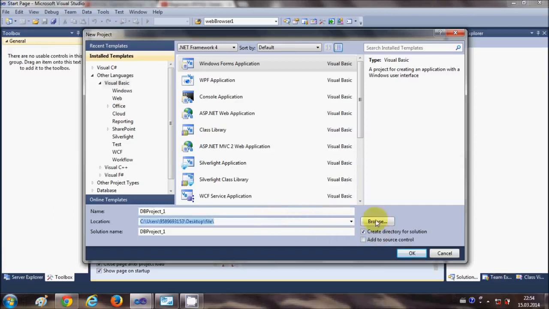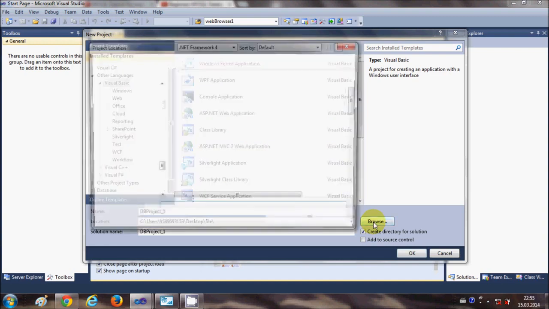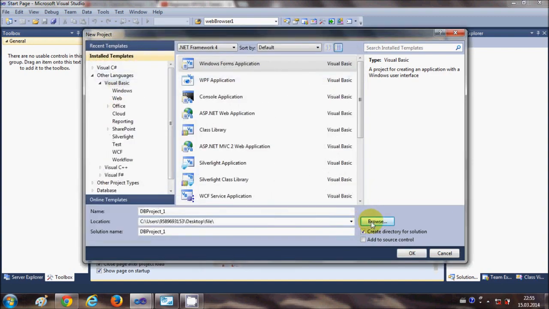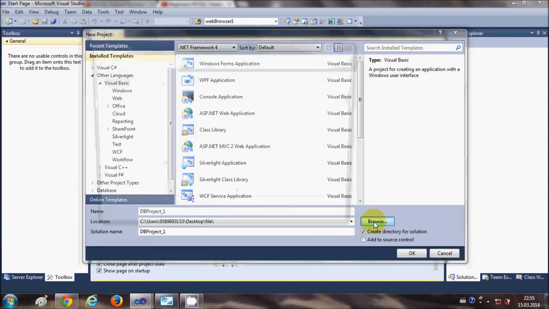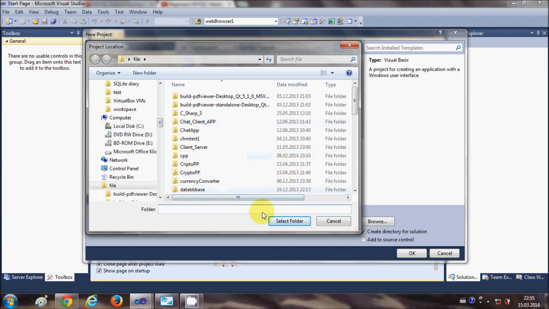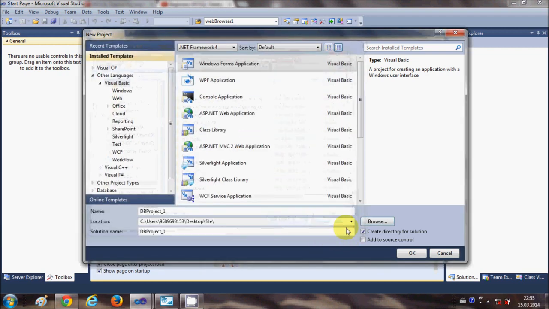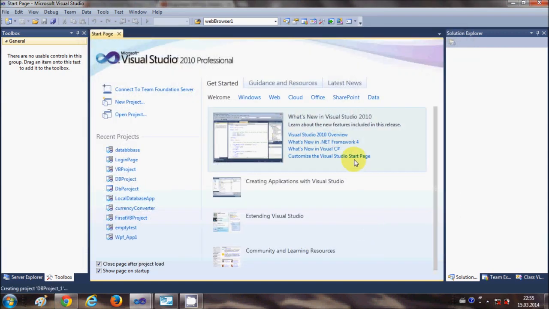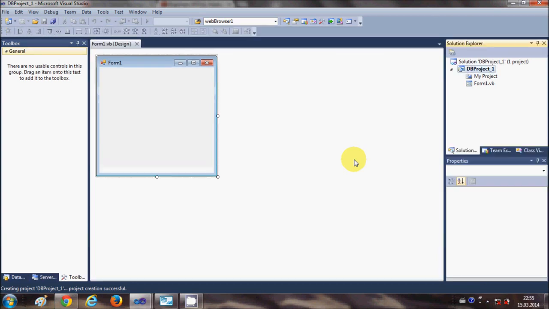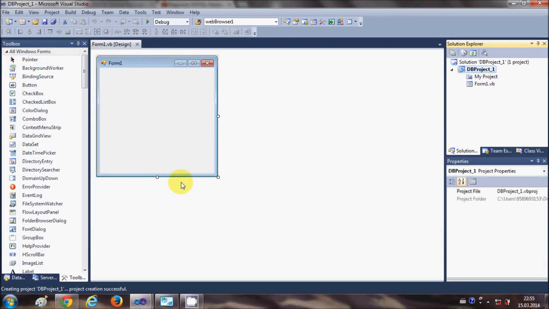And if you want to save your project at some specified location, just click this browse button and select the folder in which you want to save this project. Okay, and just click OK. This will create a simple Visual Basic project for you, which is a blank form.